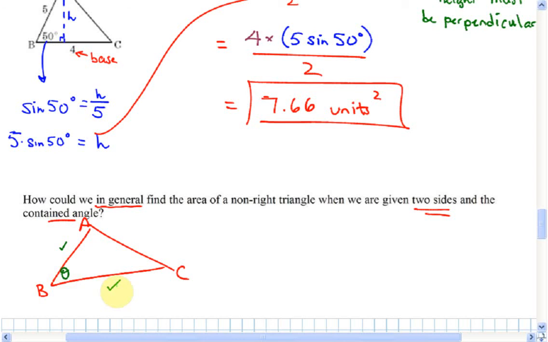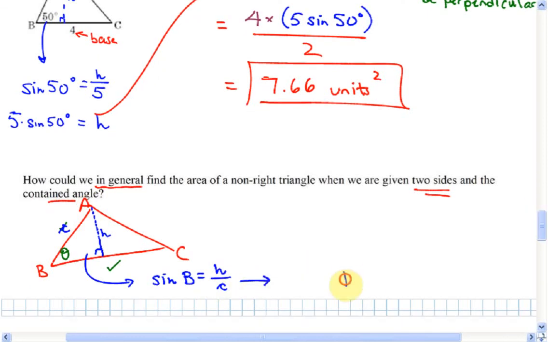So you know those. When you know those things, what can we actually do? Well, let's just do the same thing like above. What did I do? I dropped the perpendicular. Okay? Solve for h. How do I solve for h here, by the way? What's the relationship again? Sine of the angle B is equal to h over, I guess it'll be this side I know. Let's call this side here c, I guess. Okay, and then if we were to continue on, I get h equals c times sine B. Right? That's your height.